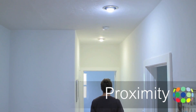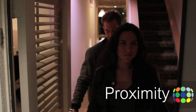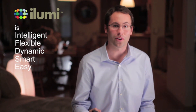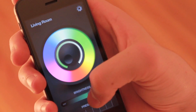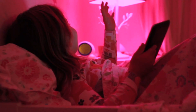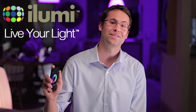iLumis can even know where you are. iLumi is easy — it does the hard work so you don't have to. Installation is literally as simple as screwing in a light bulb and downloading an application. Even my five-year-old niece can do it. It's pink again. And for the world's most intelligent light, that's just the beginning. Join the iLumi Nation and live your light.